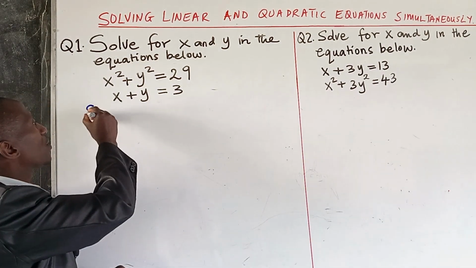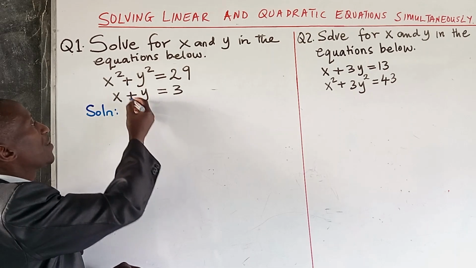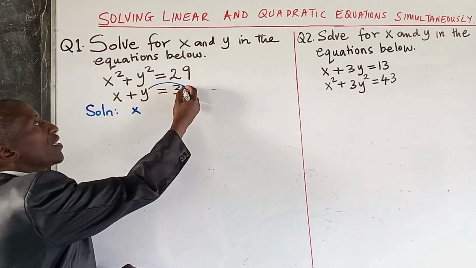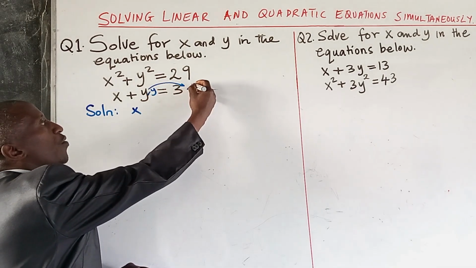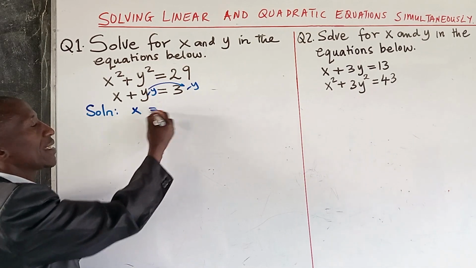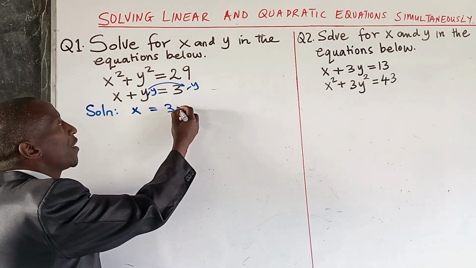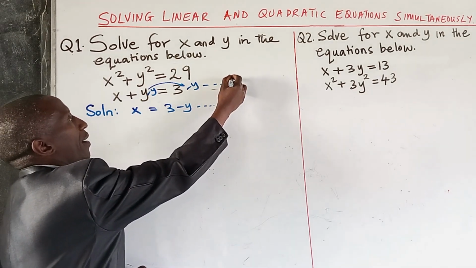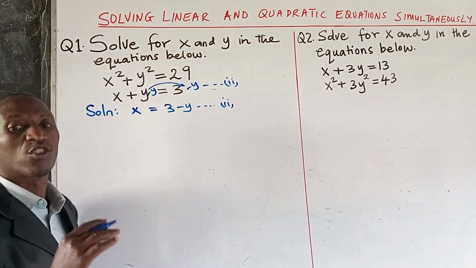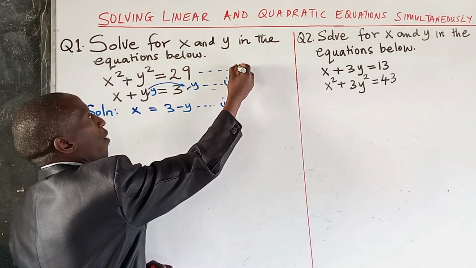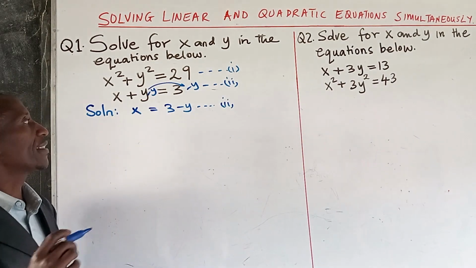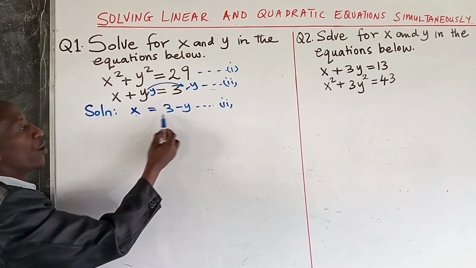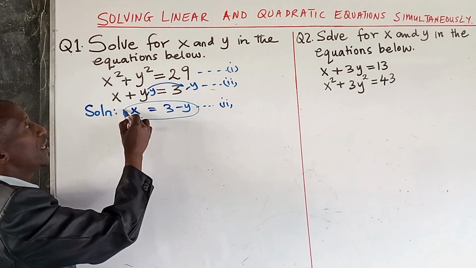That is to say, in our solution, we shall have this equation x plus y equals 3. We shift this onto this other side. We subtract y on both sides so that we can make x the subject of the formula: x equals 3 minus y. And this one becomes our new equation 2. This remains our equation 1. So we are saying that wherever in equation 1 we have x, we substitute this part in x.